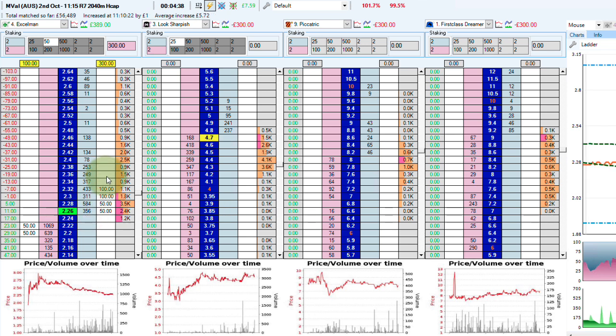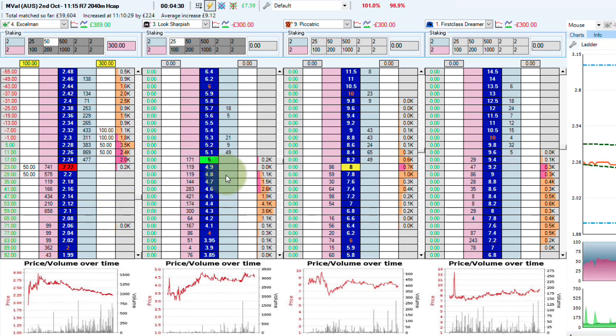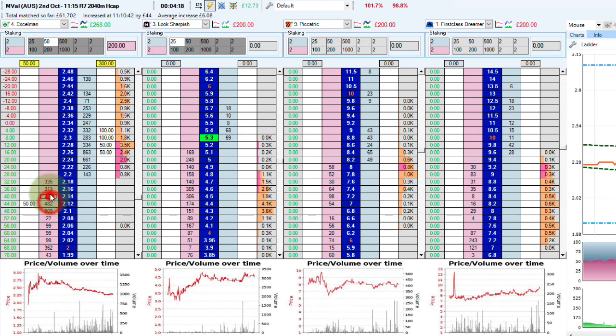I'm going to put some new orders in there because I didn't get those orders filled at 230, 232. I just center the ladder. There we go. And this will, oh, there we go, nice little move up on the second favourite. That should help get us filled on the favourites and pull the price in a little bit further. So I need to look at where I would ideally want to exit some of the other points. I've currently got £200 in unmatched bets, £200 that needs to be filled on the lay side. And I do have £300 sat here on the back side waiting to get filled as well, but obviously we're a little bit out of the money on that particular position.